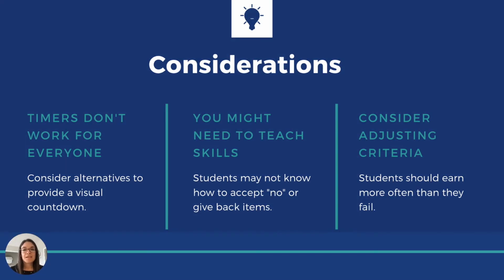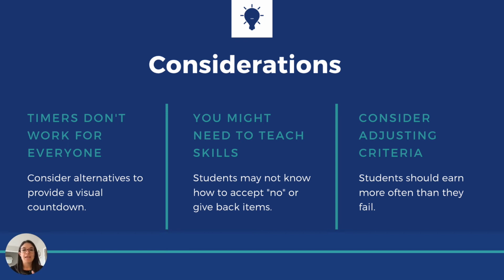So here are some things to consider as you use the strategies discussed in your behavior break. Okay, I know you're surprised by this, but timers don't work for everyone. If timers are distracting or cause anxiety for your students, you could use other methods to count down, such as a post-it note that represents time and the post-it notes are removed periodically as time passes. You could do that. Or a countdown strip could be used in a very similar way.